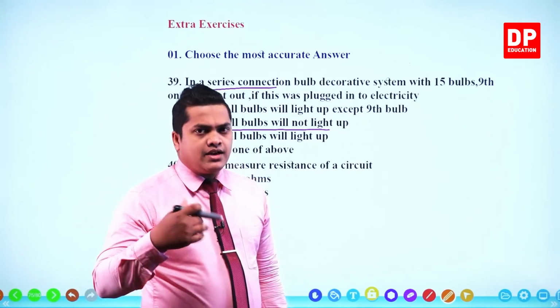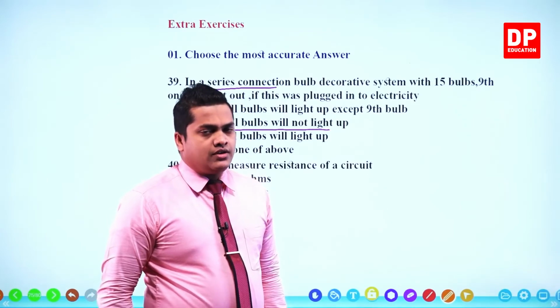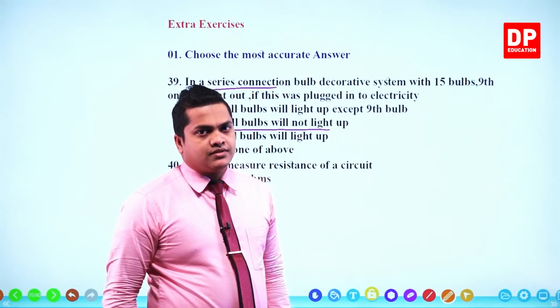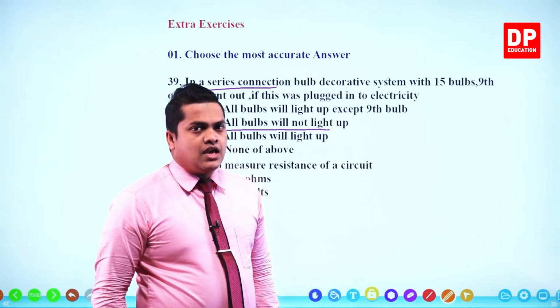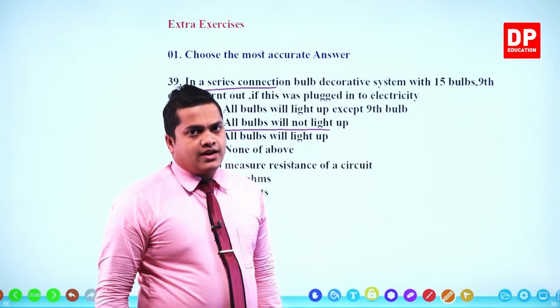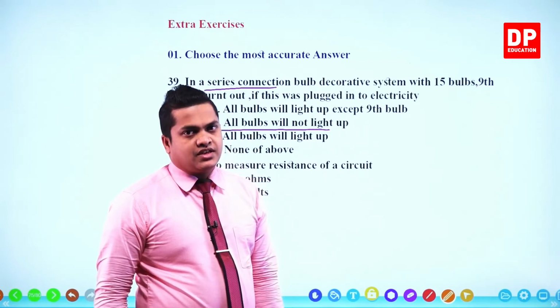If it is a parallel connection, then my dear children, the 9th one will not light up, but however, all the others will definitely light up if it is in a parallel connection. However, if it is series, then all of them will not light up at all, right? Because current is passing from one to another. That's why.